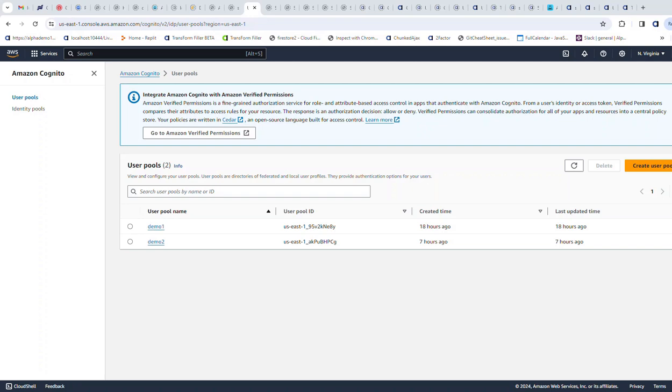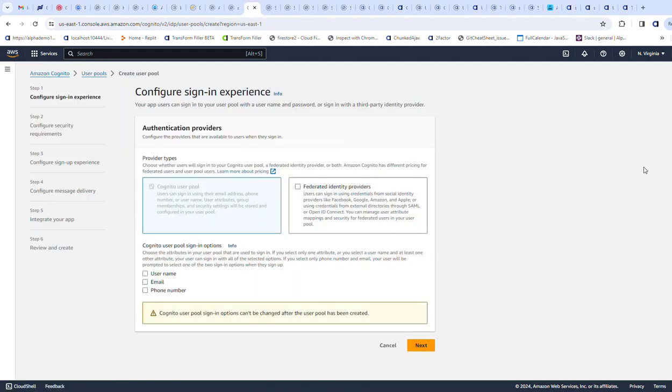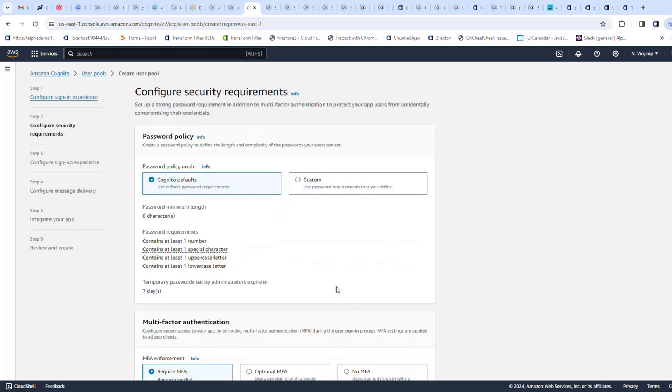In this video, we'll show how we can configure an AWS Cognito User Pool and use it in the Alpha Anywhere security framework. So you can see I'm logged into the AWS console over here, and I'm in the Cognito service, and I'm going to go ahead here and just say create new user pool, and we'll use email as the sign-in option.